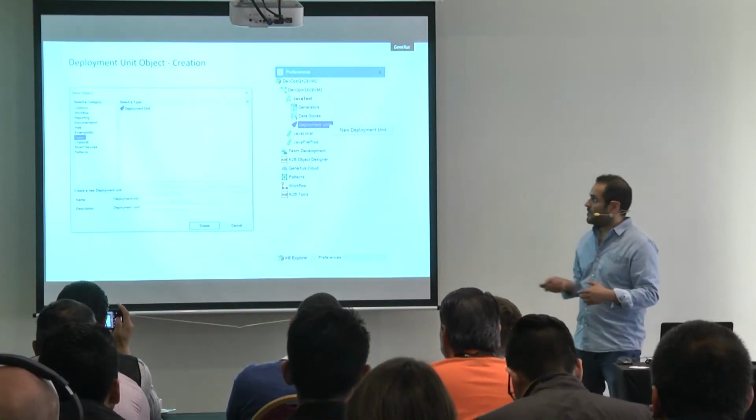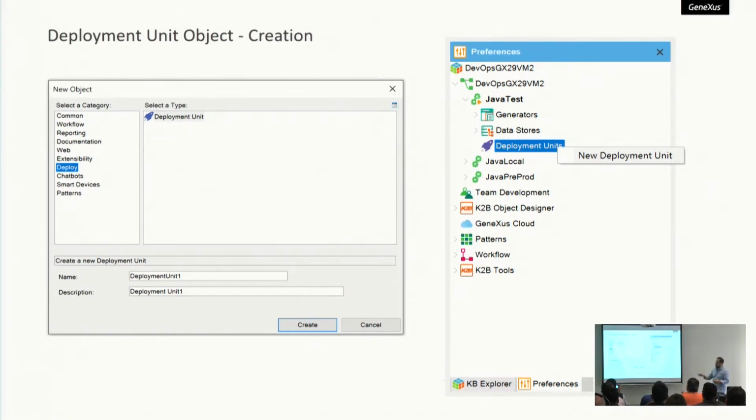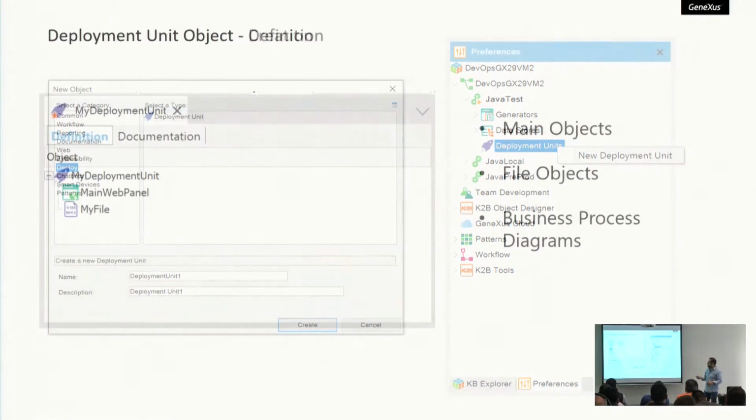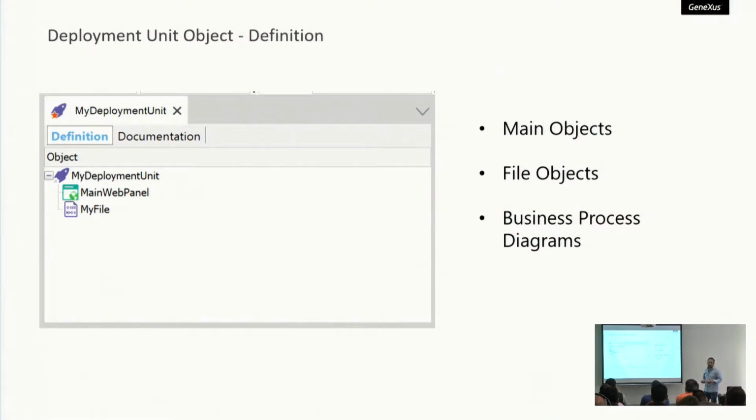This is a new object, which can be created and controlled like any other object, and it's going to be kept under preferences, where we've got the environment, where we've got the data store. Then we have the deployment unit there. The use is quite simple.